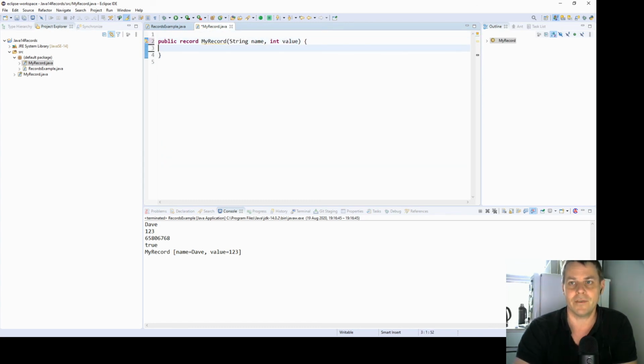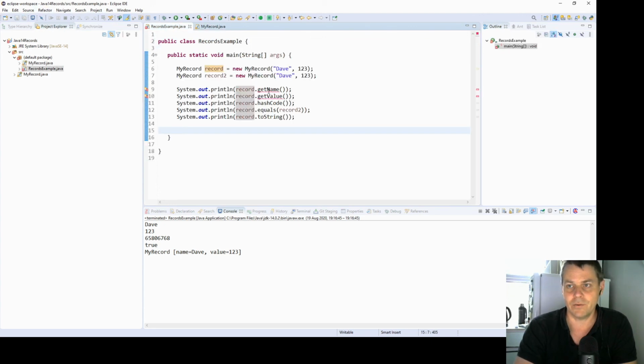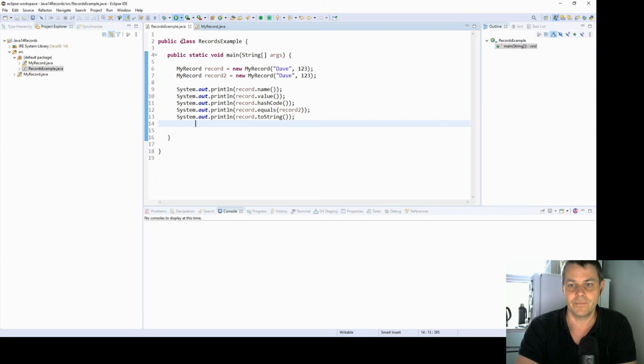We can get rid of everything else. Now if we look at records example, the only difference is when we access the values, we don't have get, we just do record.name, record.value. If we run again, we get the same as before.